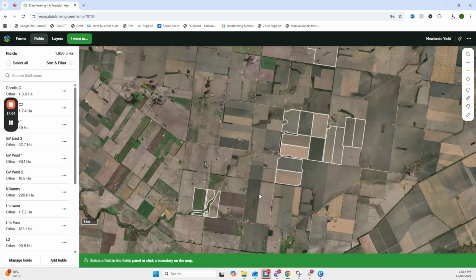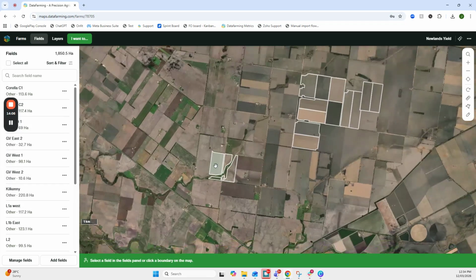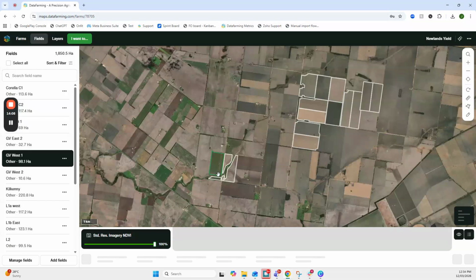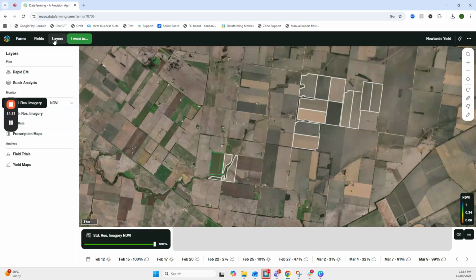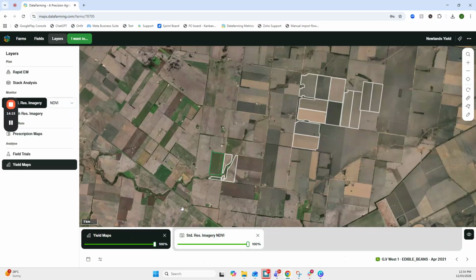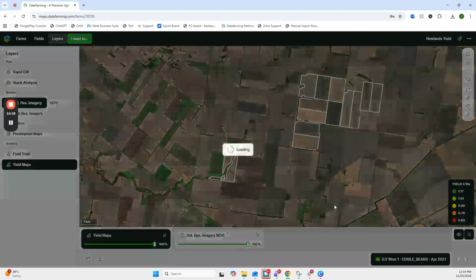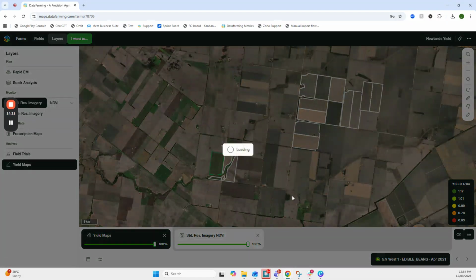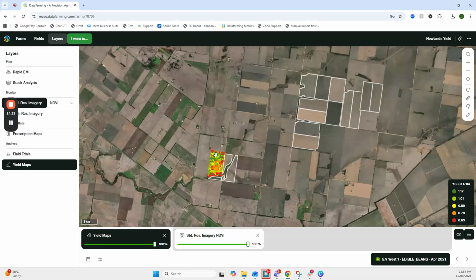So in this farm, I know I have yield data for this field here. If I hit layers, I can have a look at my yield maps. And it'll load up my yield here.